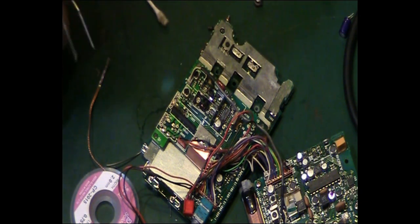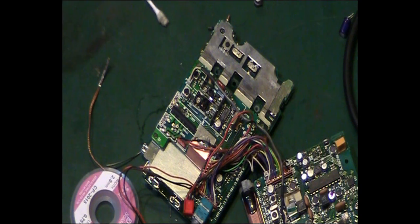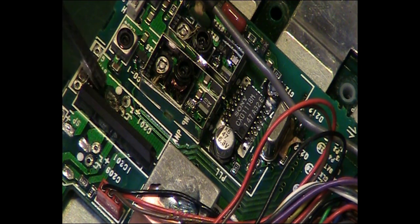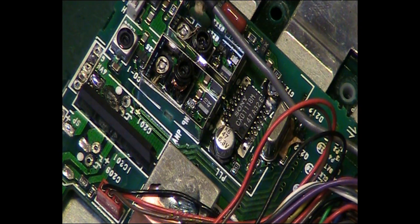If you look at the... I can get you zoomed in. Right, there we go. If we look, what have I got to point with? I'll have to point with these. But basically, if you look down there, you can see that pad is still stuck and it's all corrosion around it. We can clean that off with a bit of solder wick, I'm hoping. Let's cut ourselves a piece of solder wick.